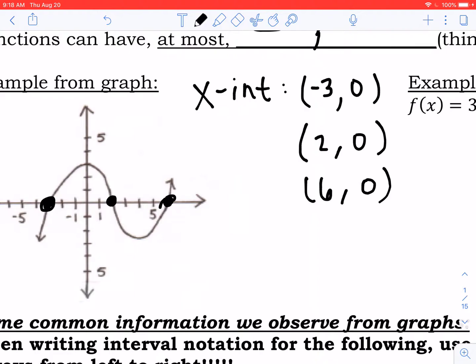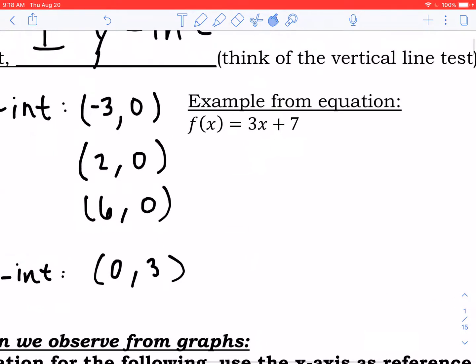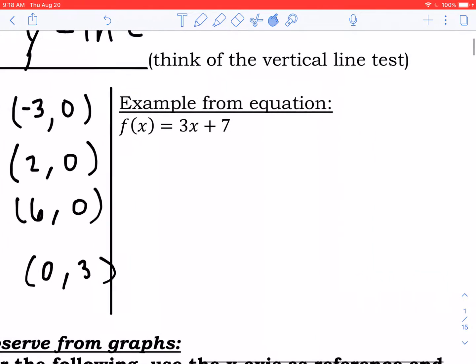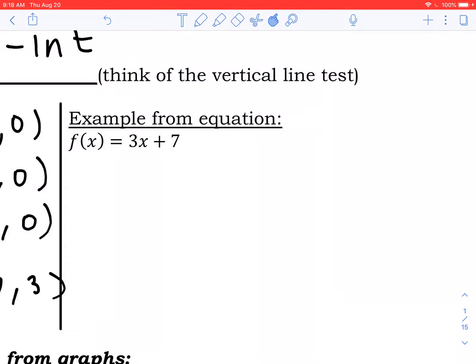Okay. What about this intercept? This is a y-intercept, of course. So what's that y-intercept? Just like earlier, that's a point. It definitely crosses the y-axis at 3, but what's the point? The point is 0, 3. Okay, and these would be our x and y intercepts here. Not too bad. What's a little bit more challenging is the instance where you're asked to find the x and y intercepts from an equation. So there's a couple rules here.